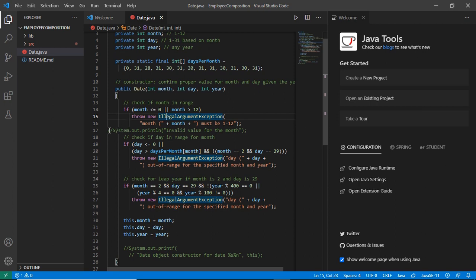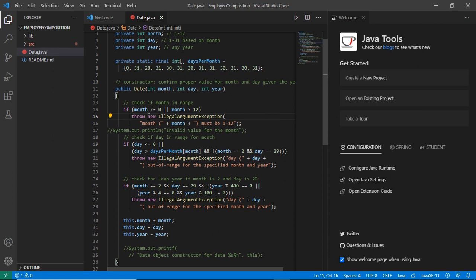We can also use the println statement, but the difference between throwing an error and printing an error is that when we print the error, our execution will go to the next line without doing anything. But when we throw an error using the throw new IllegalArgumentException statement, it will throw the error and stop the program right at this point.